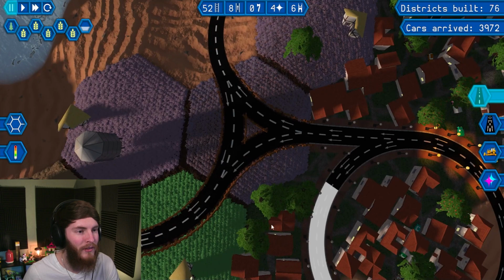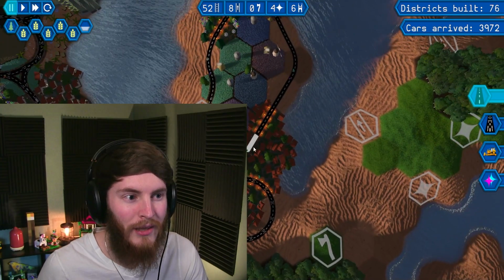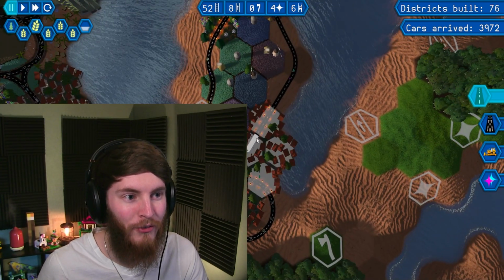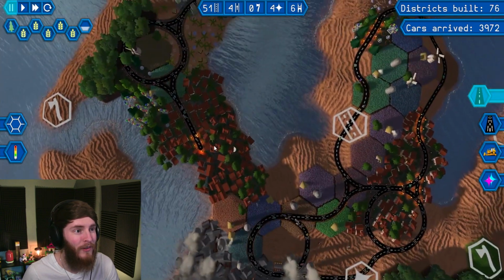Does that triangle make sense? Nobody's going to go left there? Yeah, okay, good. That might work. That might actually just be stupid enough to work. And let's try coming down here and into that roundabout there. Okay, so that fixes that loop.